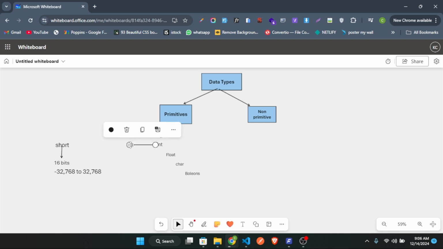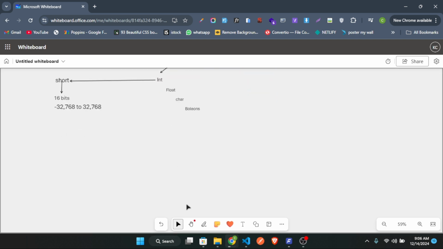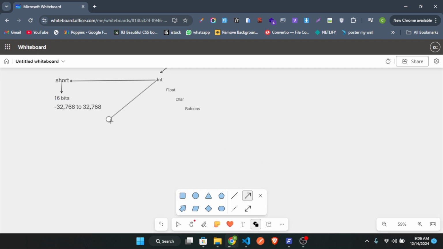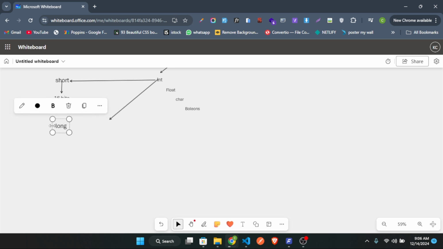Now that's the short. We have other types found in integers. Here we are dealing with whole numbers. We have the integers, and we have another that we can use. If you want to use a very long number, not short numbers, you can use something like long. Long is also a data type, which will take more characters than this.